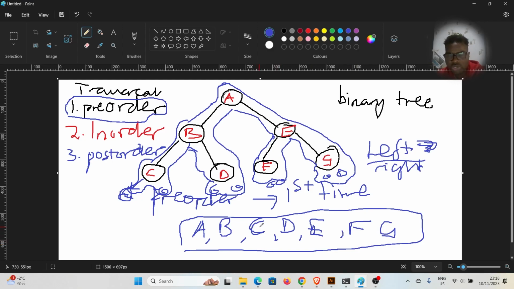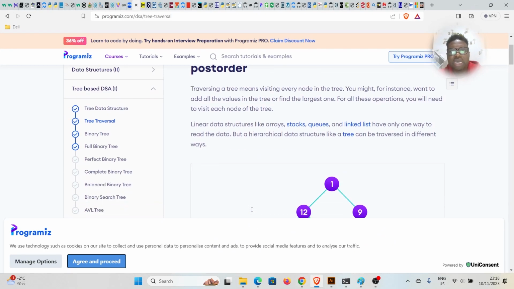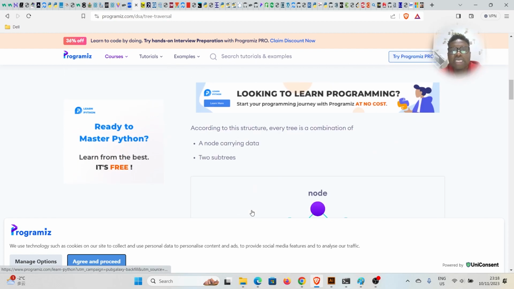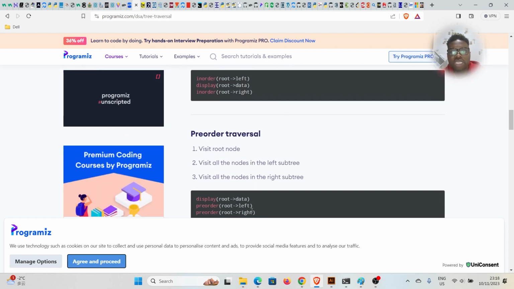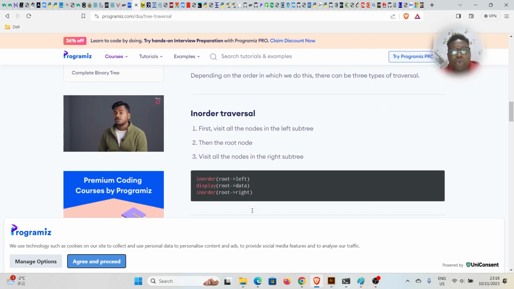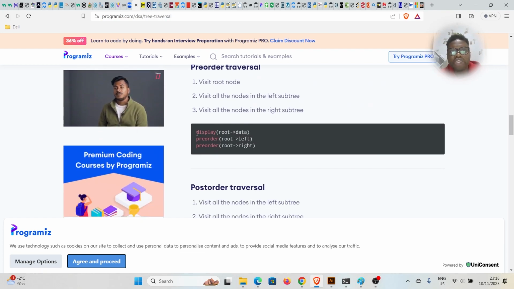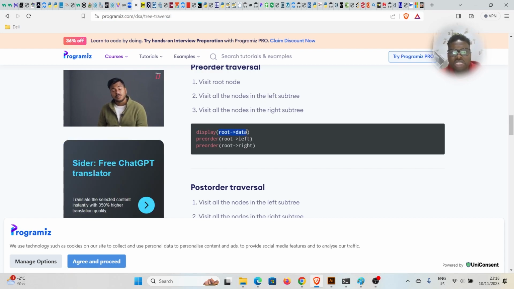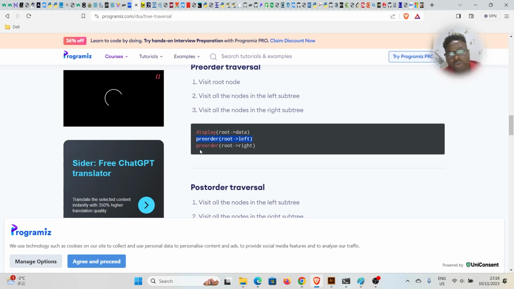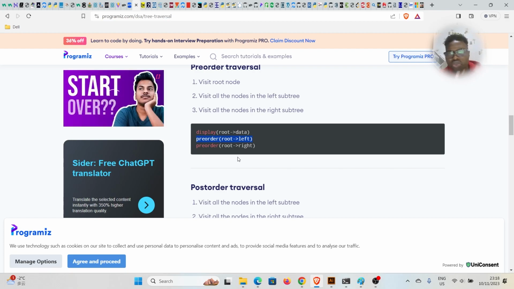So you can try it out. The way it's applied in code, for pre-order, you can define a function called maybe pre-order, and then you print the root data first, you display it, and then you call, usually we use recursion, the function on root left and then root right.